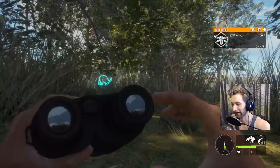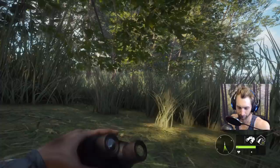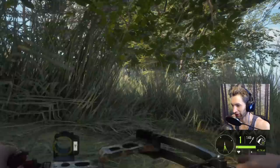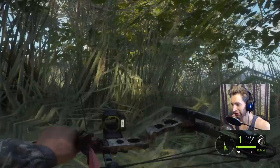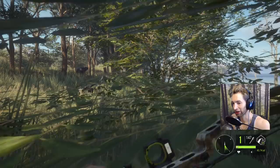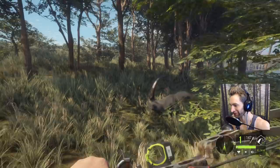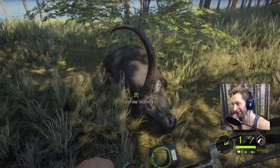I can't even get a spotting on him but I know he's 20 yards away — you can see his horn right there. If I could see him even a little bit I would definitely take that shot. We just got to get in a spot where we can see just a little bit better — this is a rush, we're so close. Oh, we smoked him! We dropped him! I tried for a double lung, shoulder blade, zeroed in for 20. I think we ended up getting spinal cord — looks like a perfect shot, probably double lung and spinal cord.